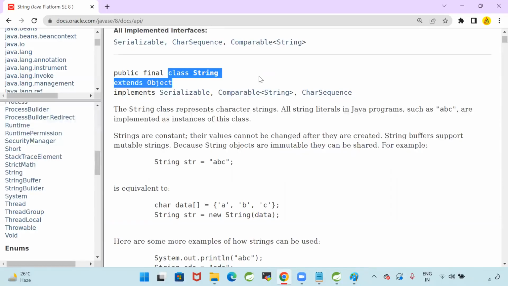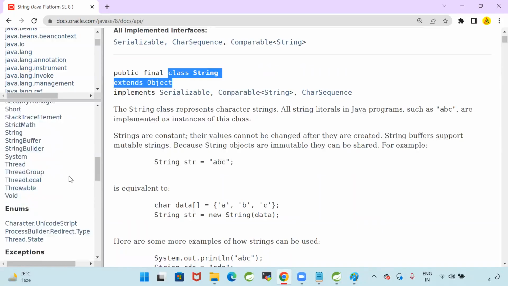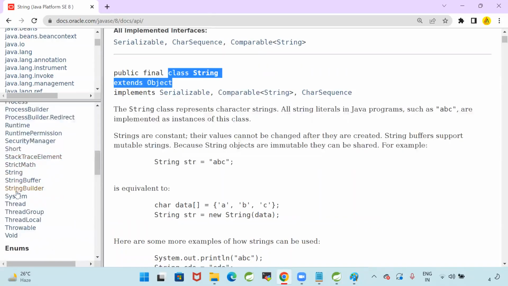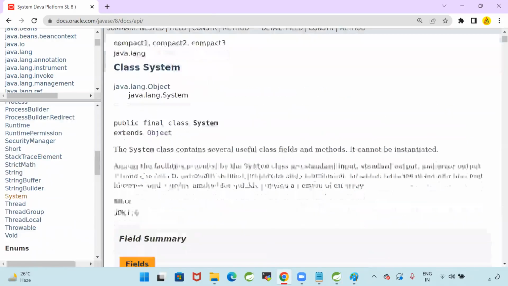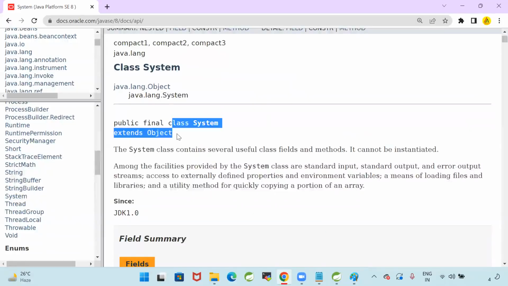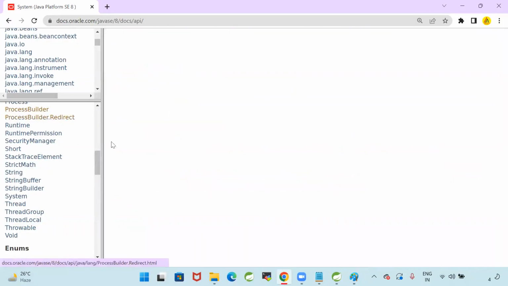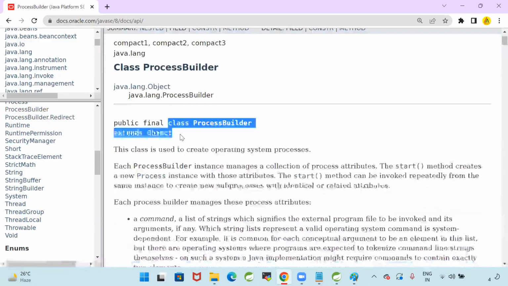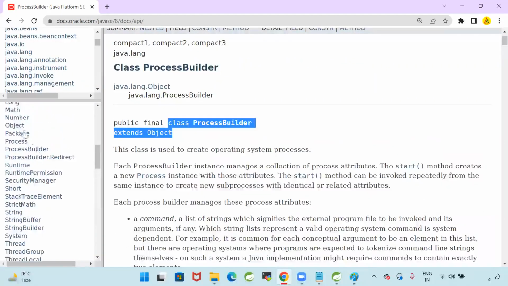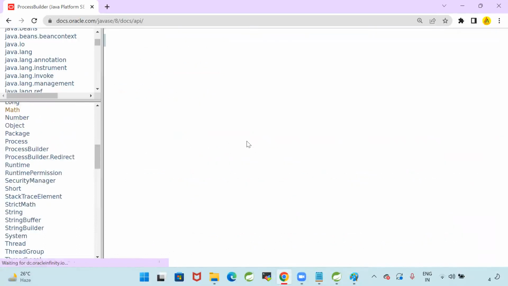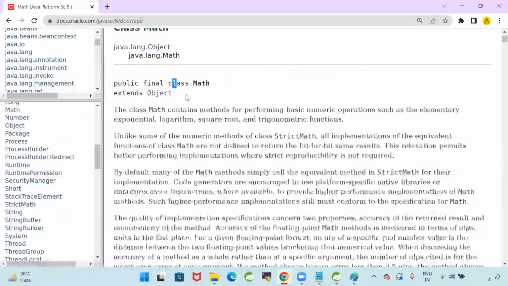That means String class is extending the properties from the Object class. Let's go to the System class. What is this? Extends Object. Can you go to ProcessBuilder? Same. Can you go to Math? What is the meaning?